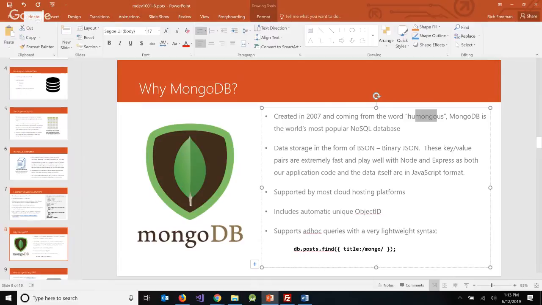If we want to write a query, for example, here is how we would find all of the documents in a post collection that contain the title Mongo. db.post, so db, the name of our collection, .find, and this parameter is optional. If we don't pass in anything, we're going to get all of the documents in the collection. We pass in a parameter, which is basically just a key and a value. So we pass in a little JSON object. So no where clauses, no joins, no SQL syntax at all when we're working with this.